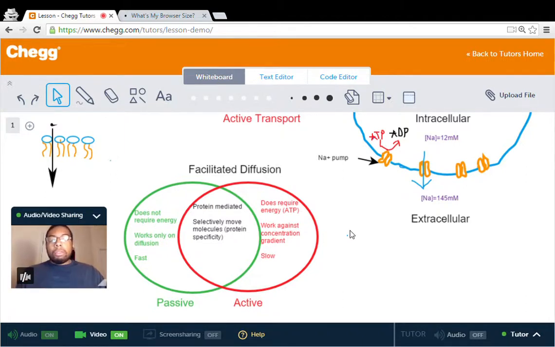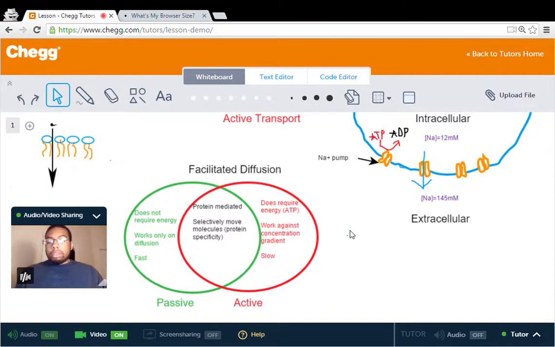So just a quick recap of some things that you may have heard about passive diffusion, just in really broad strokes, what does that mean? Well, the first thing with passive diffusion is that it does not require any kind of energy input. And the reason for that is simply because it's moving molecules in a way that's already energetically favored. It's allowing the molecules to move down their concentration gradients. So they're moving from an area of high concentration to an area of low concentration.